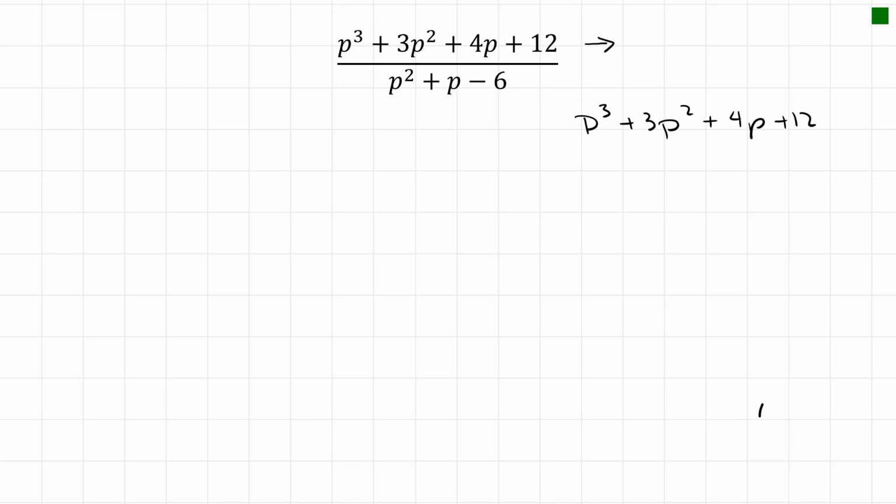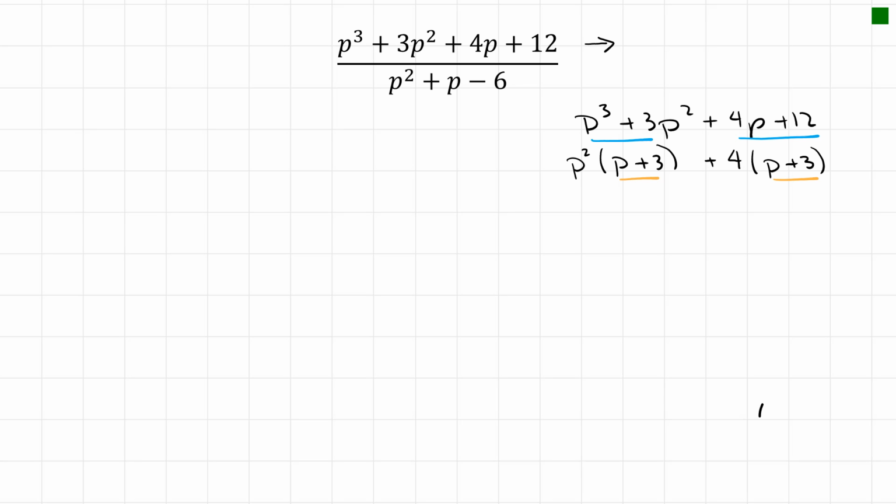and I'm going to group these two together with these two. So if I common factor the first two, I can tell that I've got a p squared that is common, and that leaves me with a p plus 3. And in the second two terms, I've got a 4 that's common that I'm going to pull out, and again a p plus 3.